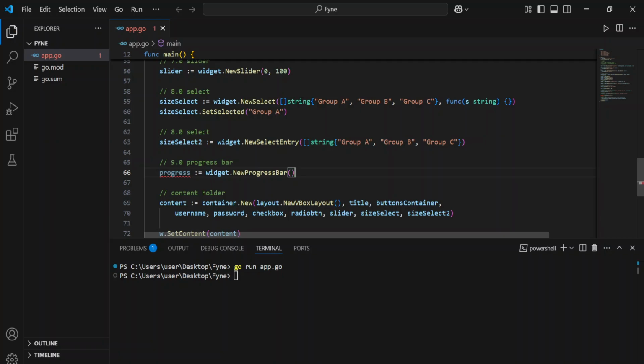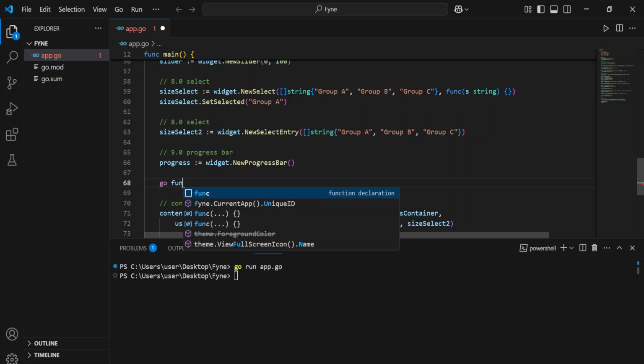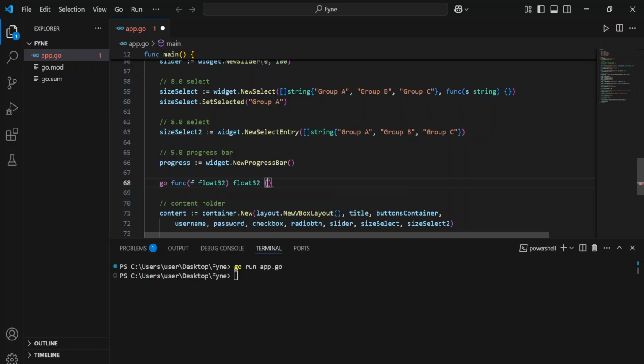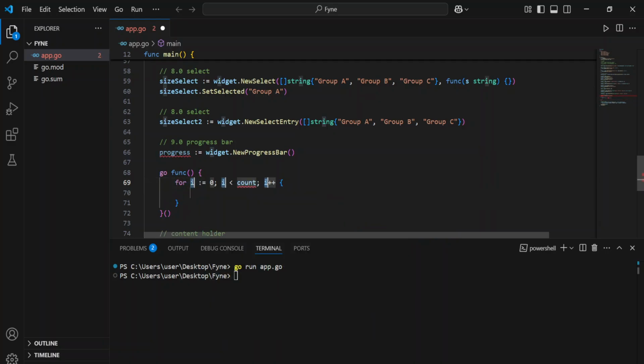After defining it, remember, in a real application this can work because, for example, you're fetching data from the database or you're logging in a user before the authentication happens. So in our case, we're just going to simulate that process using Go routines. We're going to define a Go func, a Go routine, so that this Go routine is going to increment it maybe from 0 to 1. So you can maybe say 0.0.